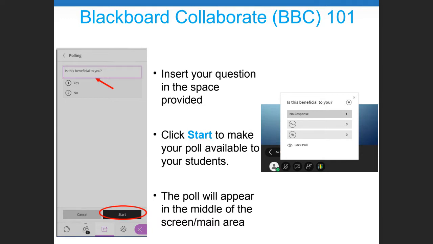All right. Now to stop sharing, I know I stopped sharing it by accident, but you would see this little square in a circle icon. On the slide, you would see it here. Is this beneficial to you? Let me put a little circle around it so you'll see what I'm talking about. So this little button here. I just put it in blue for you. Once you click on that little square icon, it will stop sharing the poll. All right?